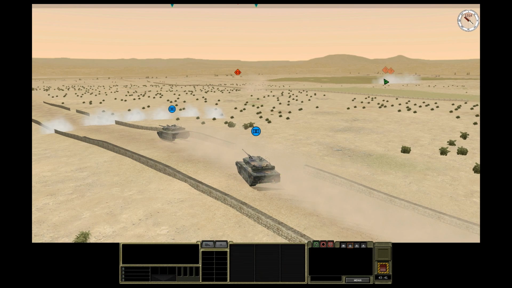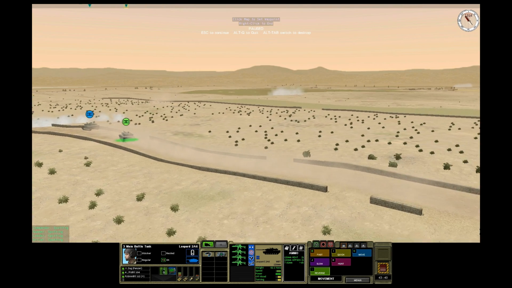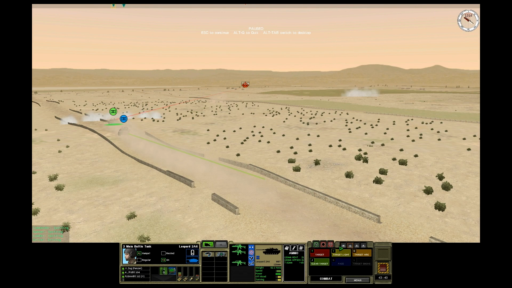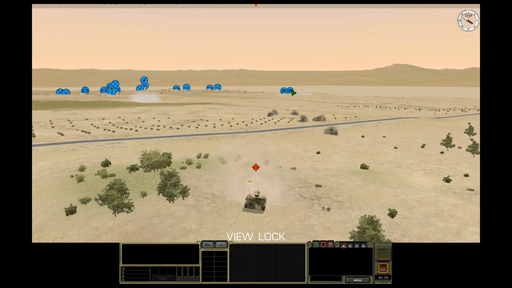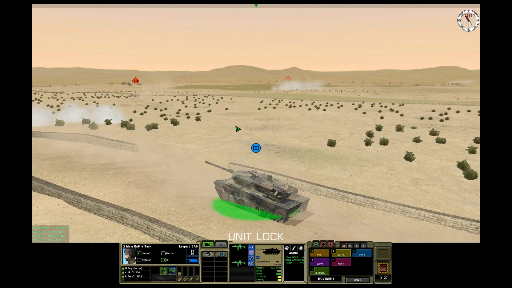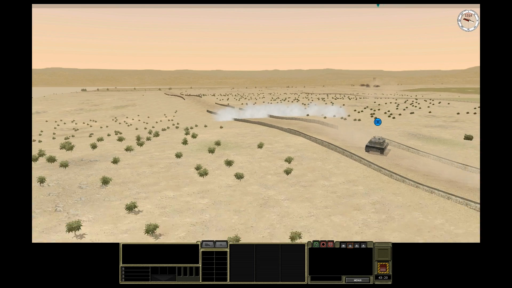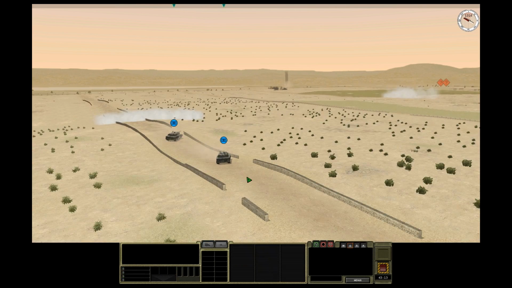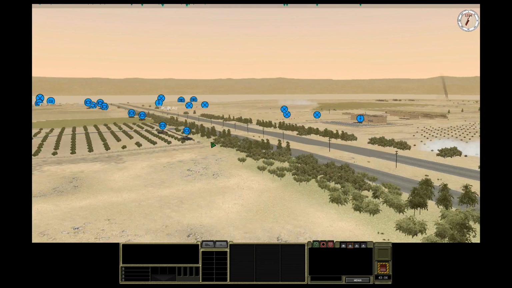Engaged here by the BMP. Tanks have not spotted it yet. Now I have spotted it. It's going to do some shoot and scoot. That's going to be the name of this game. It's going to be firing and then scooting. This way I can sort of avoid any interdiction by ATGMs or whatnot. And also, if I stay in one spot for too long, I'll probably be overwhelmed.